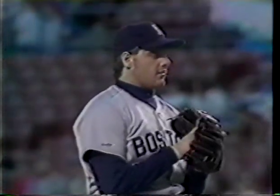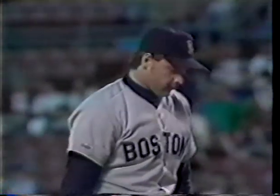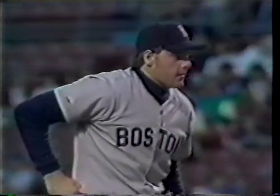A 1-2 pitch to Bo Jackson. High and tight, 2-2. Jackson strikes out for the 35th time this season, and Clemens has his third of the ball game. That's 35 strikeouts in 101 at-bats for Bo Jackson. Jackson wouldn't chase the high one, so Roger brought it down just a little bit and maybe put just a little more zip on it. That ball right by Jackson. You see actually the blur of the ball about on the back point of the plate, as Jackson's bat is about even with the middle of the plate.